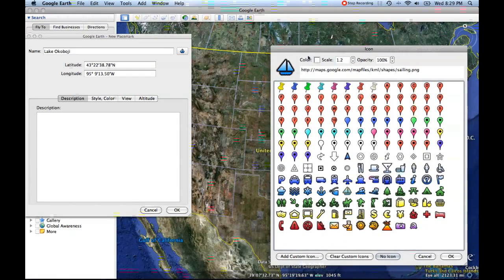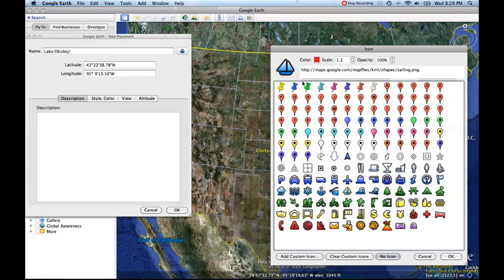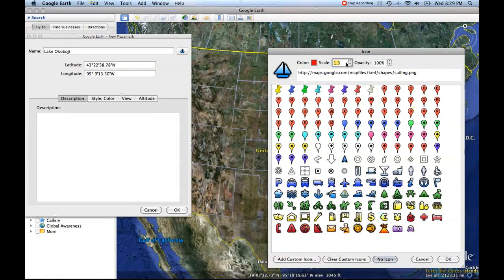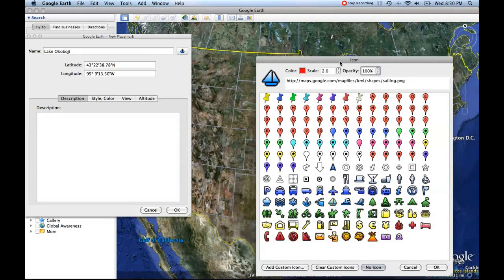Also, things that you can do, and that we probably won't get into, but just so you know, you can change the color. So you can select a different color for the icon. Maybe we like red boats, so we'll make it red. Click OK. It won't show up here, but it'll actually show up on the screen. And maybe we want it to be a bigger icon, so make sure no one misses it. So we'll make it 2.0 scale, and the opacity, that just means is it partially transparent. So we can also make it partially transparent if we wanted to, and so we could bring the opacity down to 50. Notice how now this icon seems to fade back into the background. I think that's a little distracting, so I'm going to take this back to 100% opacity, but that lets you know that you can change those options.